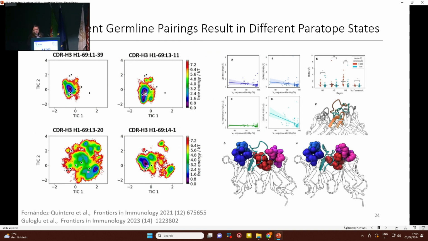So it's not really surprising, as I already mentioned, that having the same sequence for one heavy chain, for example, the structure can change when you have a different light chain germline. Here you can see it's the identical CDRH3 loop, but just a different paired light chain. So the heavy chain is completely identical, but you find different dominant states in solution, you find different conformations, and also you find differences in crystal structures.